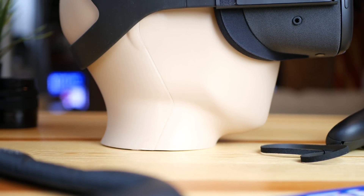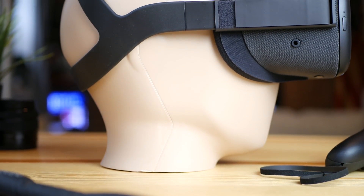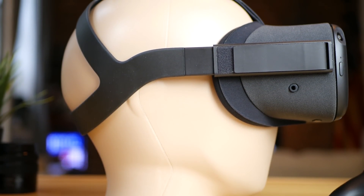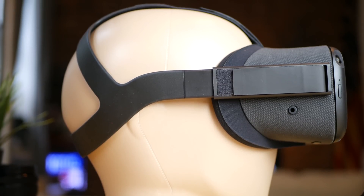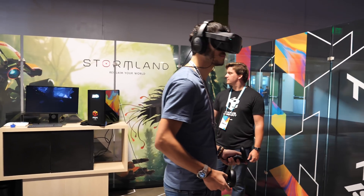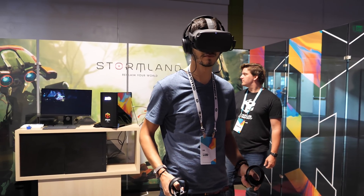Is battery drain really a problem? It really depends. Usually with the Oculus Quest it's more a comfort issue — keeping it on for more than three hours is already pretty challenging. But if that's fine for you and you're going longer than three hours, that could be a problem and a good reason to go for this cable. Also, being optical fiber, it's going to be more flexible than a regular cable, meaning it won't wear out as much, and it ends with an angled shape so you won't strain the cable every time you move around.